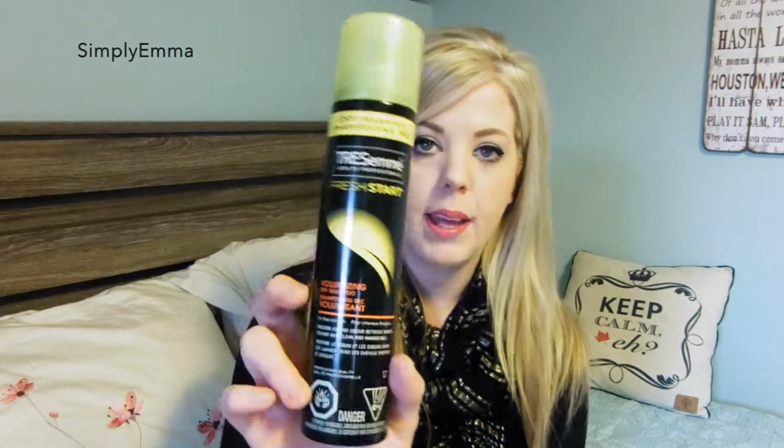Next is the Tresemme Dry Shampoo. I can't really say much about a dry shampoo, but that it actually works. My hair gets really, really greasy. Like, I showered last night and my hair is already separating and feeling really greasy. When I put this in, it does refresh my hair and it doesn't make my bangs stick to my head, and it does actually do what it says it does. It says it instantly absorbs oil, and it does. So this has been my best friend when I'm in between washes.